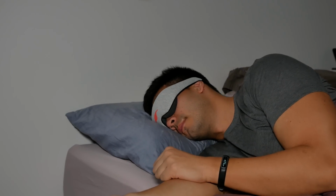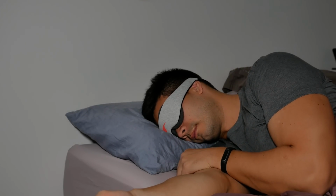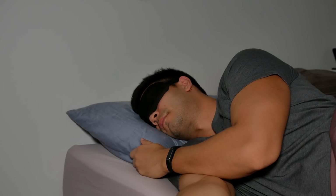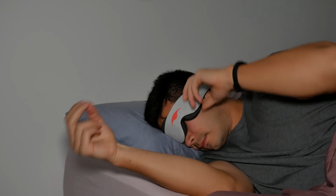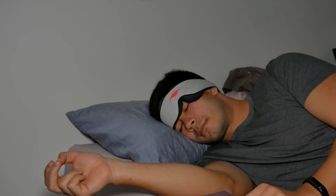Now, there's one unfortunate thing using this type of mask, in that it's pretty thick. So what I noticed is that when I'm sleeping on my side, it's actually kind of uncomfortable. And this to me has become almost like a deal breaker for me, because I was using my previous type of mask, which does have kind of like a mold for your eyes. I was able to sleep on my side and it wasn't very annoying. One thing that was really annoying when I was sleeping on my side with the Manta sleep mask was that it would sometimes push the sleep mask out of alignment with my eyes, thereby allowing light to leak into my vision.